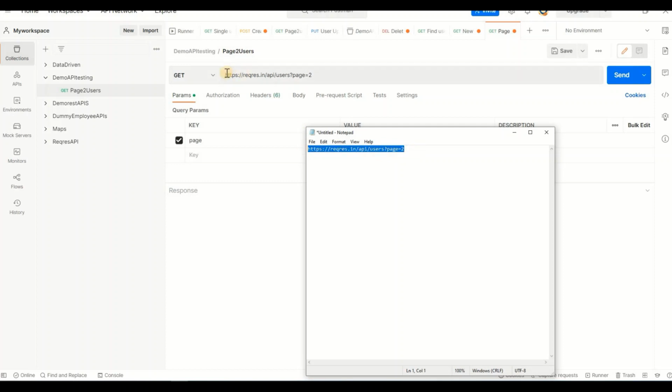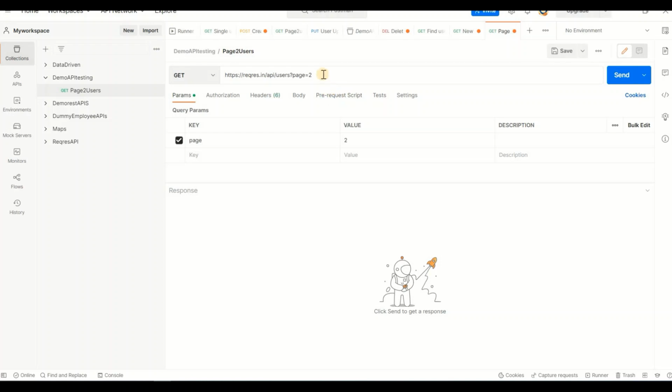So this is matching. You can place the full endpoint here, but I showed you that even if you don't have the full endpoint, and only have it broken down into a query parameter, you can place the query parameter key and value here, and it will automatically add it to your endpoint. So this is your API endpoint.